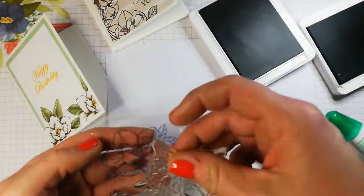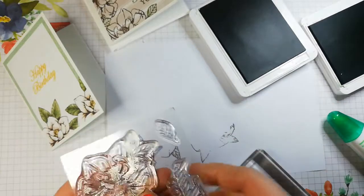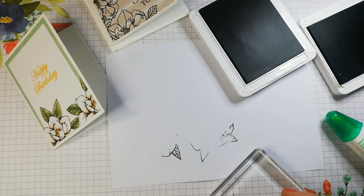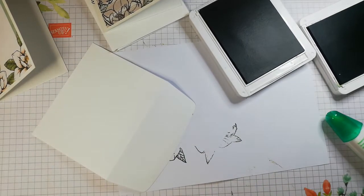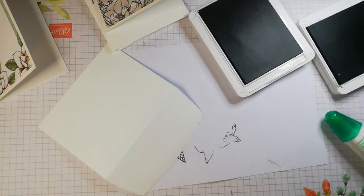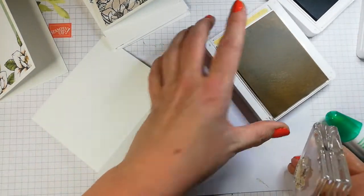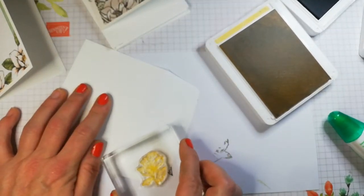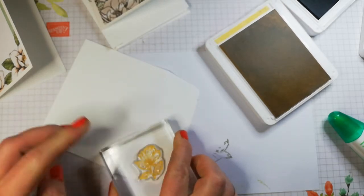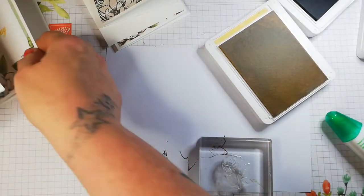Okay, right, I'm just popping this back. And if you put it back on where the image shows you, you will keep all the space around these nice and safe. Right, so let's get another envelope. Right, So Saffron, where are you? It's a good idea to move your other inks out the way that you're not using, because if you're anything like me, you may stamp in the wrong colour. I do that often and then I kick myself.